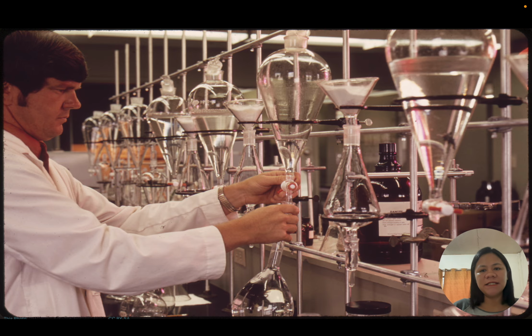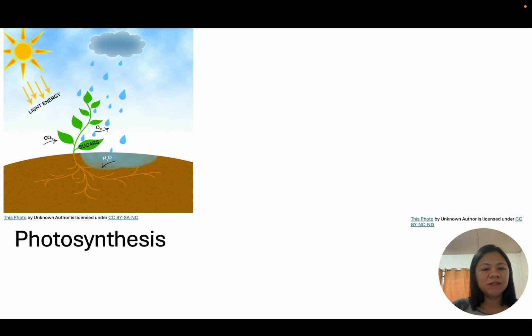One example is photosynthesis. We know photosynthesis from your biology: it needs carbon dioxide and sunlight in order for the plant to produce oxygen that is needed by animals and other organisms, as well as us. And the cycle goes on. It is an example of a chemical reaction because we have a different reactant and we're going to get a different product.